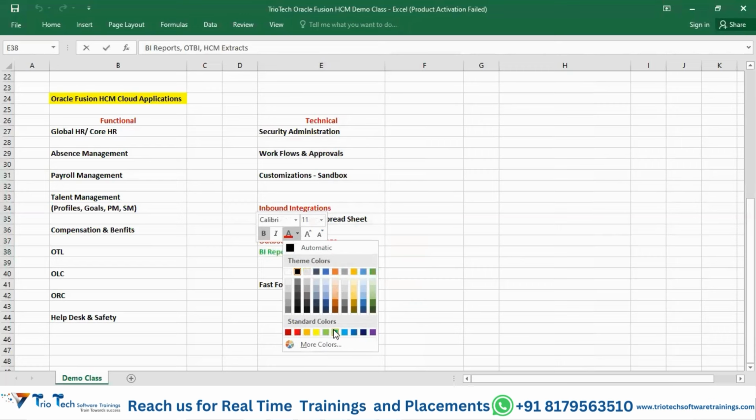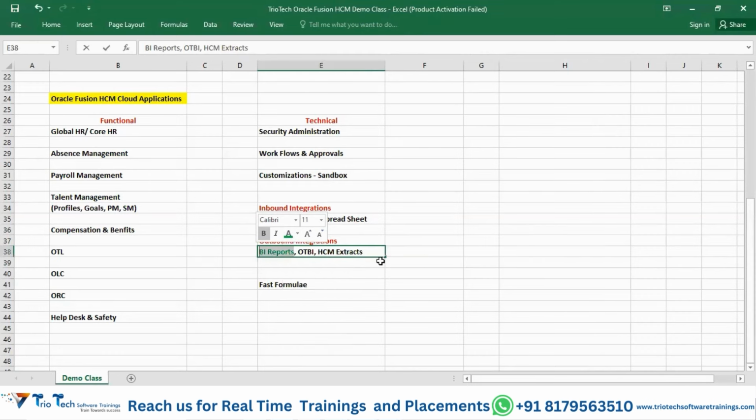Only in the BIP reports area will you require SQL knowledge. If you are not aware of this, fair enough, no problem. You can skip this concept from your resume.